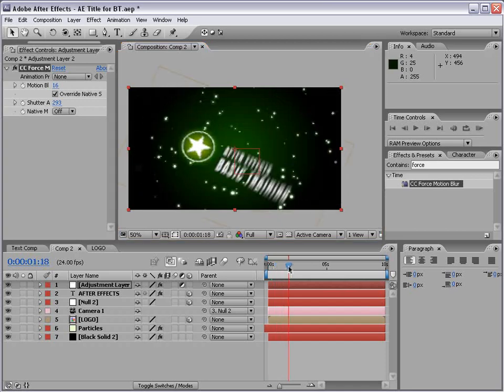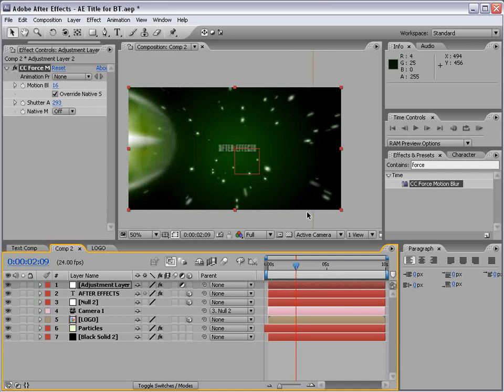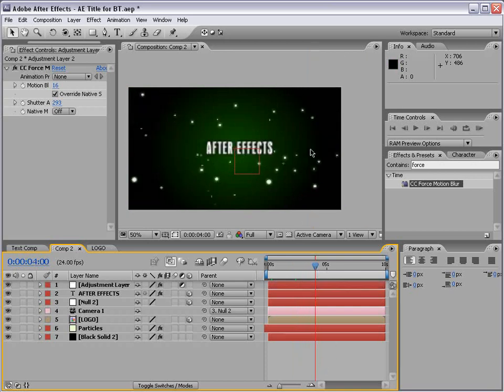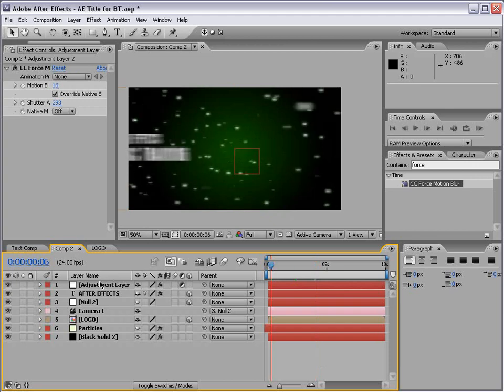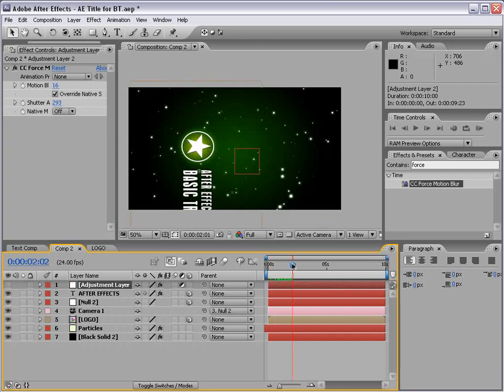So it flies in now. The cool part is when it's going to zoom past. See, that looks really good when we fly past all of the layers, kind of a space warp effect. And you can also add more particles. Now, these particles are a little dead, and I'm going to shut the blur off of the adjustment layer while we work, because it does take some time to render.